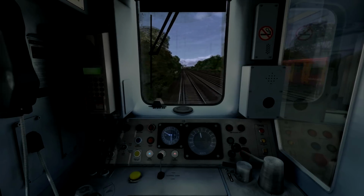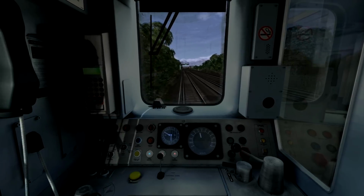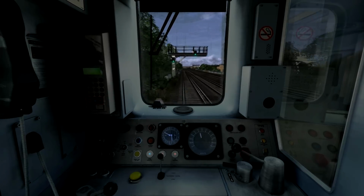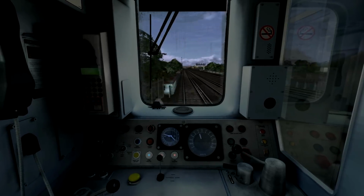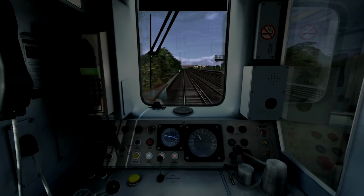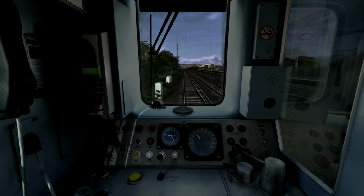I'm going to apply the brakes now for Raynes Park Station, just as we approach this next signal. Slowing down slightly too early here, so I've just cut the brakes back slightly.